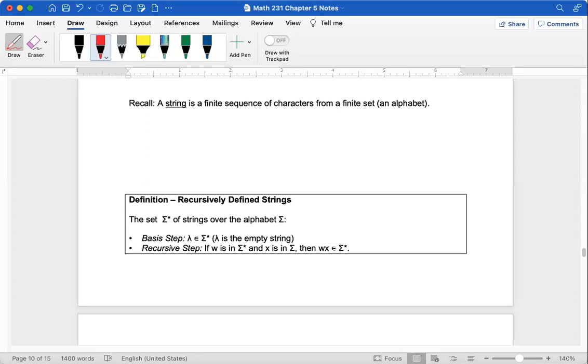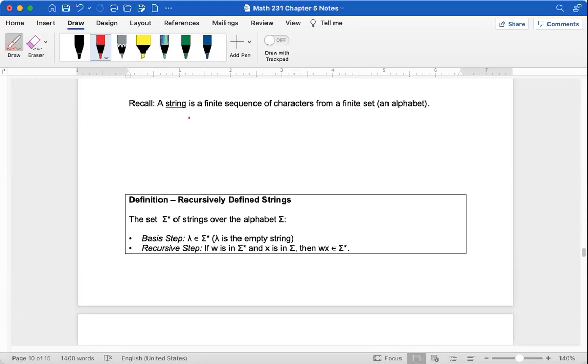Now, in a previous section, I think it was section 2.4, we had defined this and didn't really do much with it. We said a string is a finite sequence of characters from a finite set, and they call that finite set an alphabet.